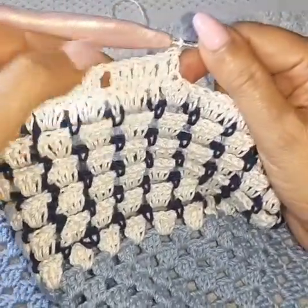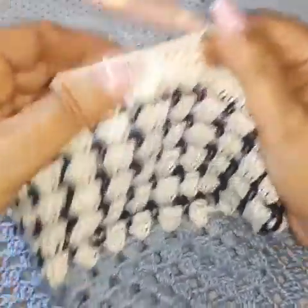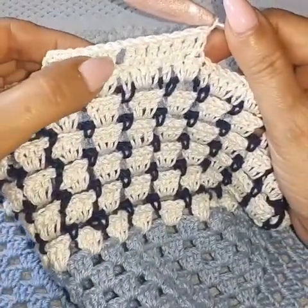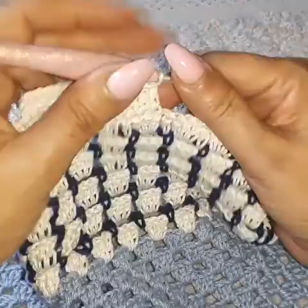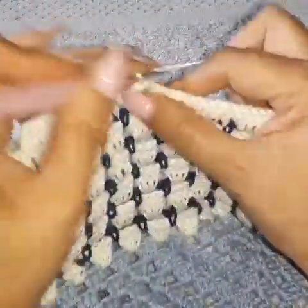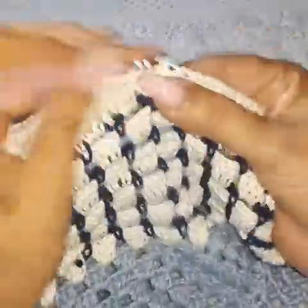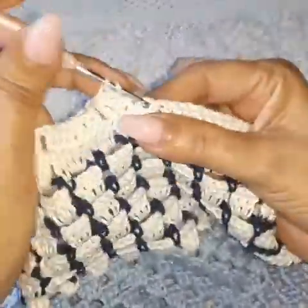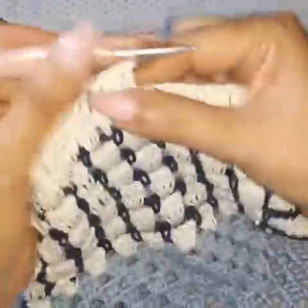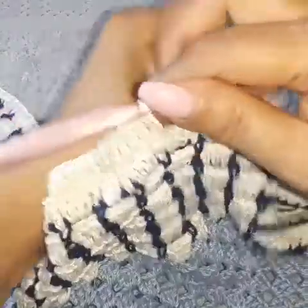2, 4, 6, 1 more, 7, 2, 4, 6, 7, 2, 4, 6, 7. Chain 1, skip a space into the next. We're going to continue to do this the same way all the way around. I'm going to meet you at the corner to make sure that it won't be pulling.